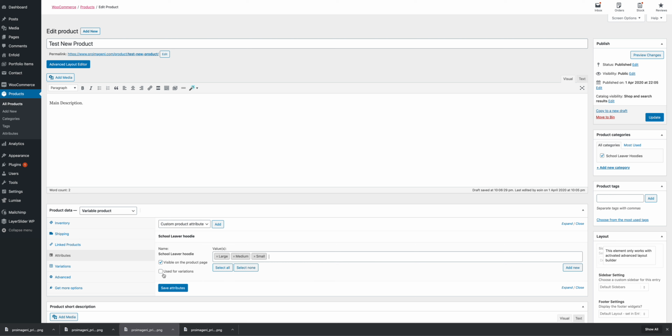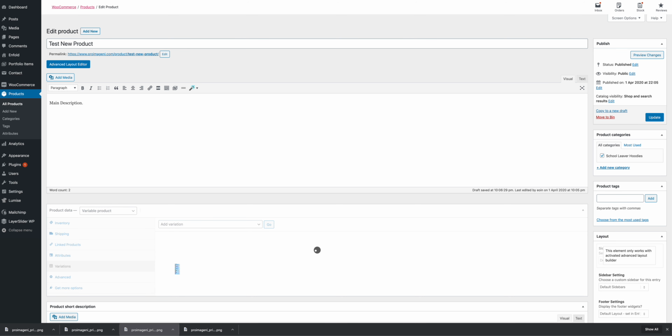And you got to tag this, you got to select this option, used for variations, and hit the Save Attributes button. The next step is to go to Variations, and obviously create the variations from the attributes that you've just added to the product. Yeah, hit the various OK buttons.